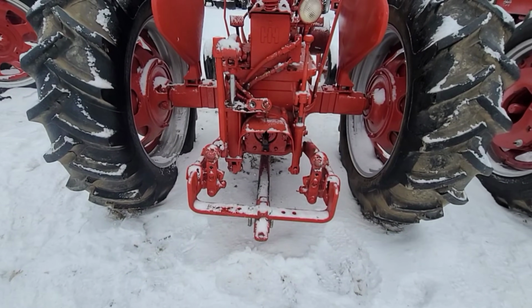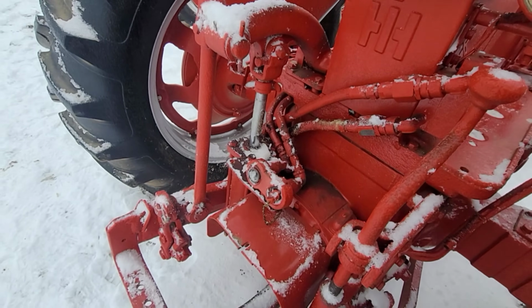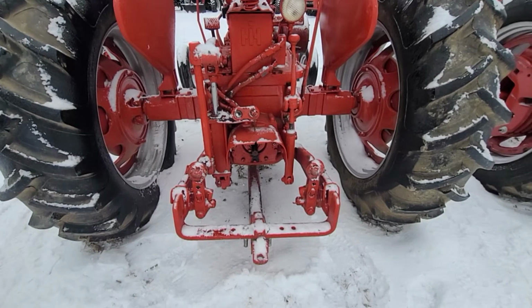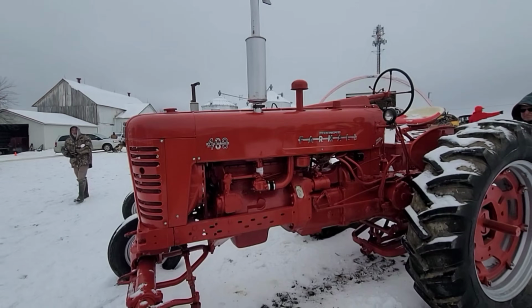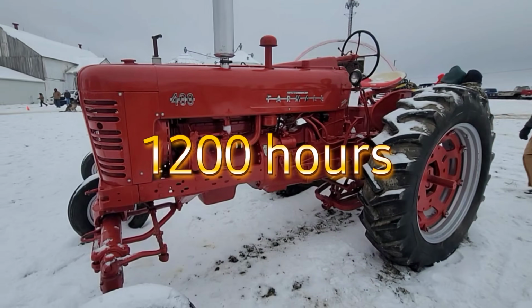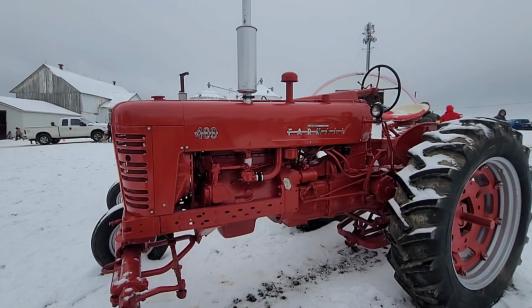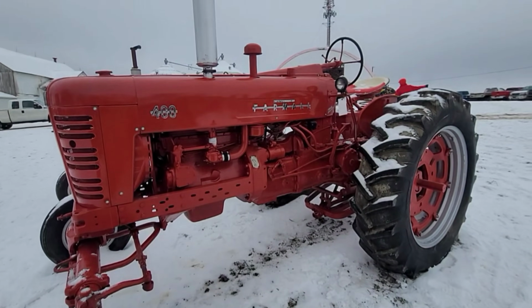Why aren't you stopping? Okay, there's good. She stopped. Now, I'm not Martha Stewart, but I did get an insider trading tip on this tractor, and it's got 470 hours on it. I guess it just sat. It was a relative of his that he bought it off of. And, you know, I wondered why it sounded so darn good and looked so darn good and all that stuff.